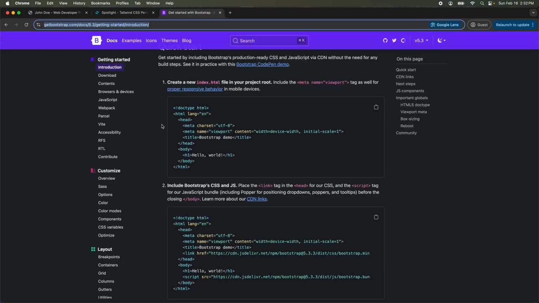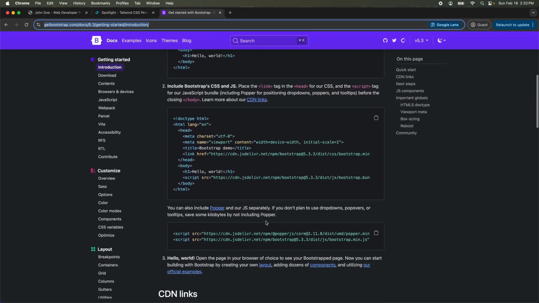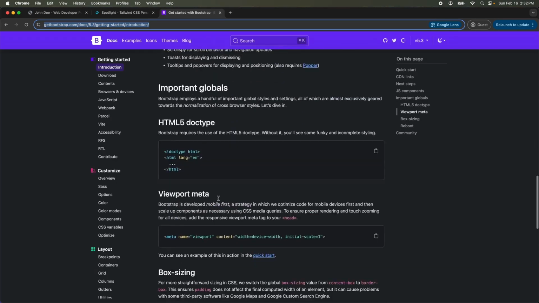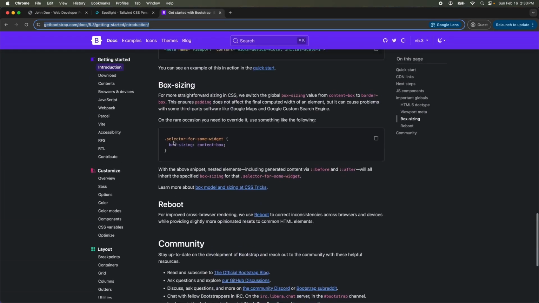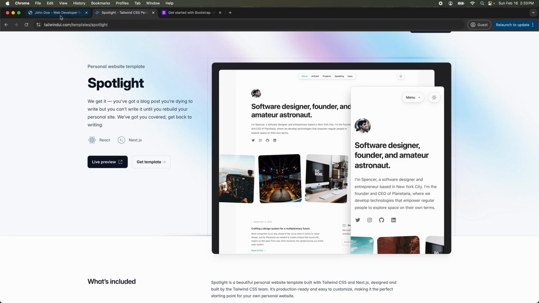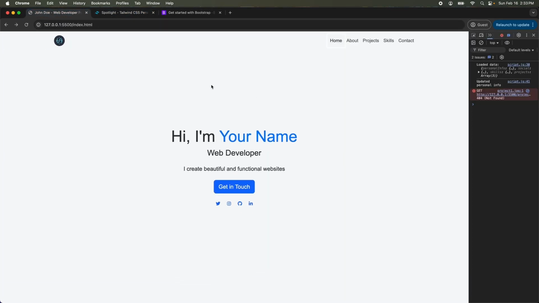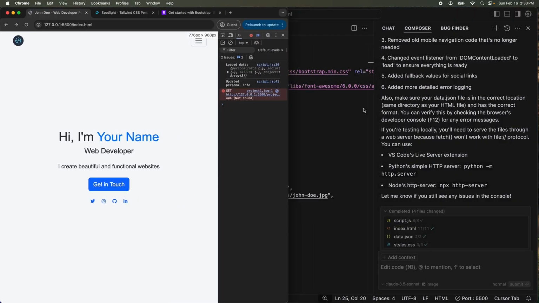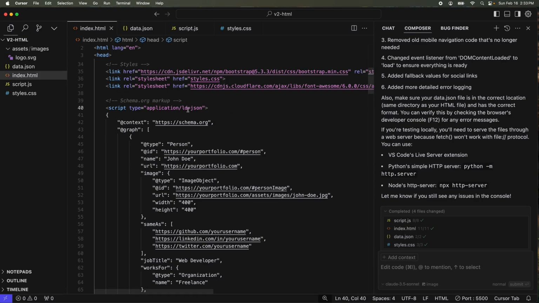Now we can always go ahead and make further enhancements to it, to say, okay, I want Bootstrap, but I also want a styling like this and all those things. But just to give you a gist, we do have a fully functional website over here, which we got to Bootstrap from a very simple prompt, and then got into complex things. This can go into a more complex way, where we can say, okay, convert this to a React project or a React Next.js project, and it would definitely help us do that.